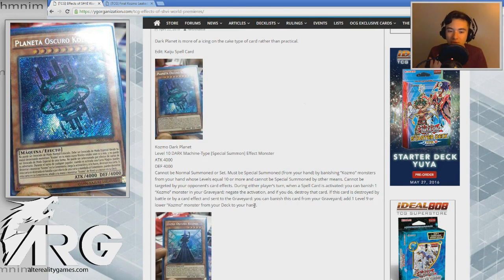That means banishing monsters whose level equals 10 or more, which might not seem that difficult, but you're going to have to literally banish 2 Kozmo monsters from your hand, expelling 2 potential resources. Most ideally, you would want to do maybe the Lion dude, which is in here later and we'll go over, plus even just a Dark Destroyer. That's 10 exactly. But the thing is, you actually want to keep Lion.